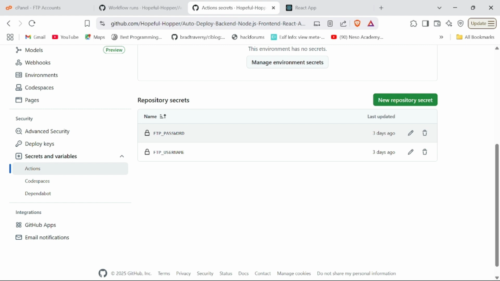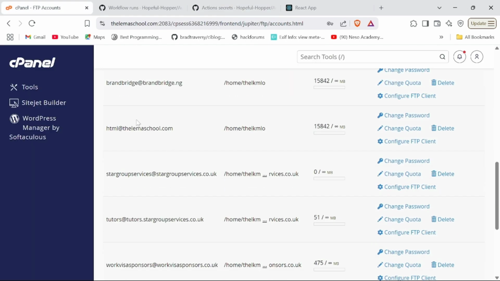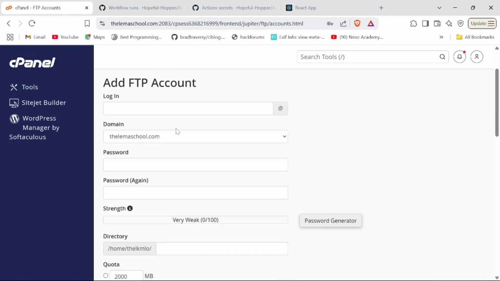You see I've already set them up. I have my FTP password and my FTP username. You set your FTP username as this. This is your FTP username, and the password is the password you set while creating your FTP account.